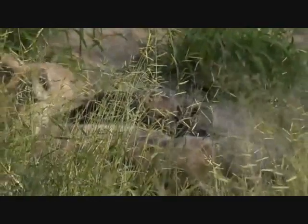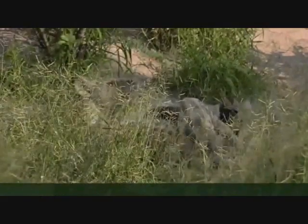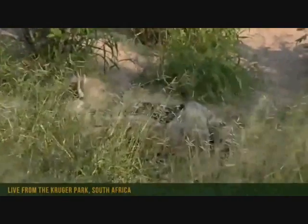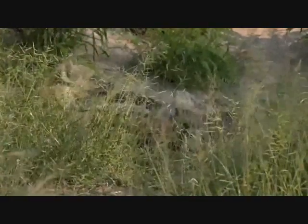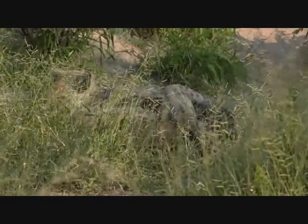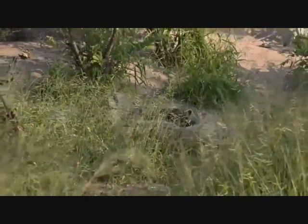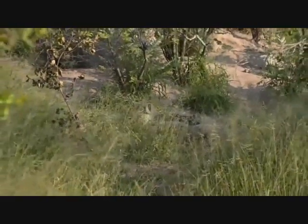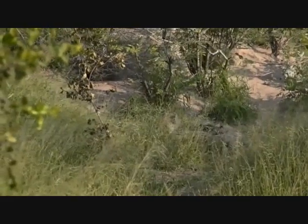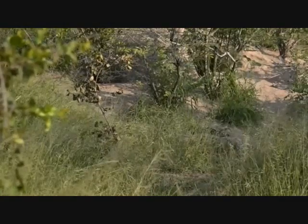Isn't that gorgeous? Now, hyenas, I think, are one of the most special animals in the world. People will tell you that they are dastardly scavengers and that they sort of don't deserve to live because they steal food from others. It's just not true. They do a lot of hunting on their own. And if you were to see how, well, they're very cute, of course, but they also spend a lot of time looking after each other. They have a very sophisticated social structure where it's actually a female-dominated social structure, which is quite unusual for the animal kingdom.